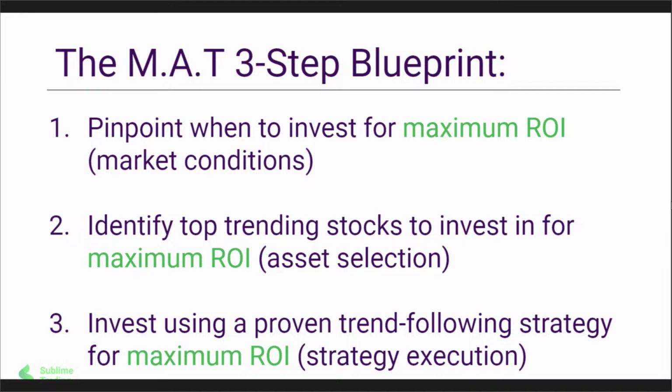Two, identify top trending stocks to invest in for maximum ROI. This is asset selection. So this is where the explorers come into their own. Those breakout explorers, the pullback explorers, the set for the UK market, the US market, the ones that can also be used for the Indian market. We've got explorers that will find the very best stocks from the strongest sectors.